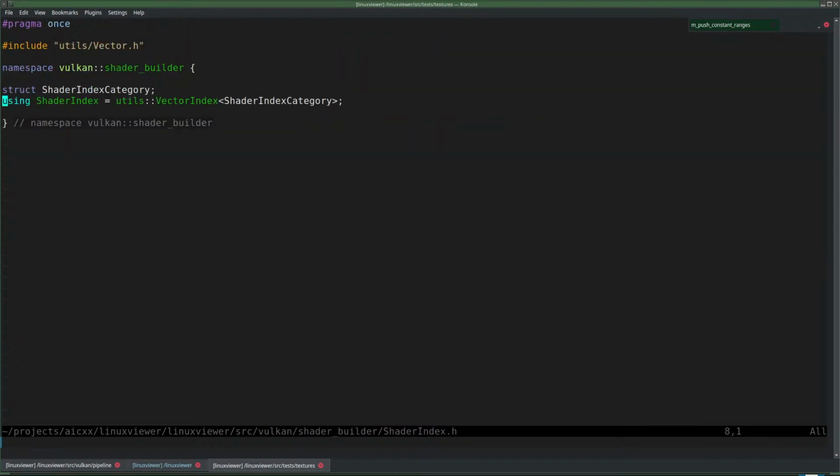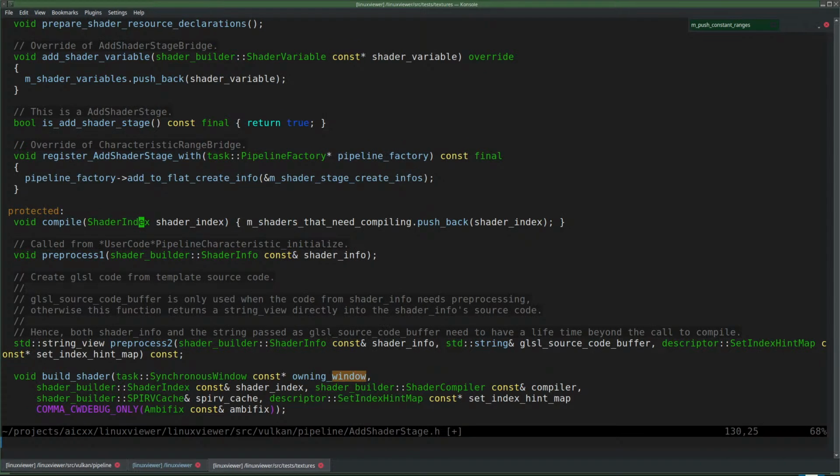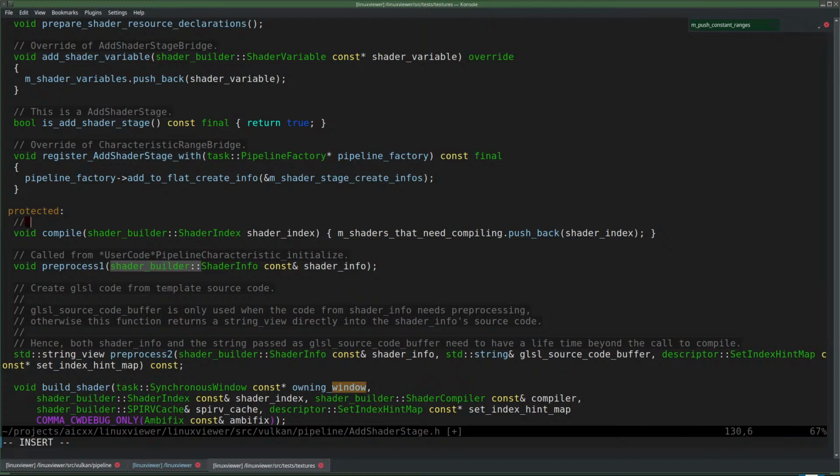Which sits in shader builder, and now we are in pipeline, so I probably should put shader builder in front of it. User code, pipeline characteristic fill, I think.